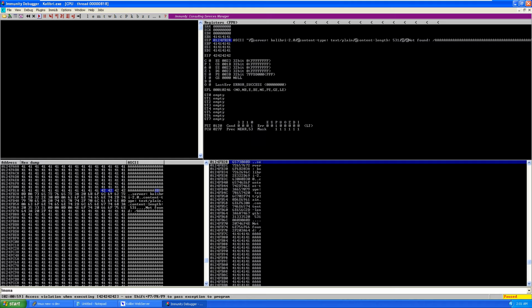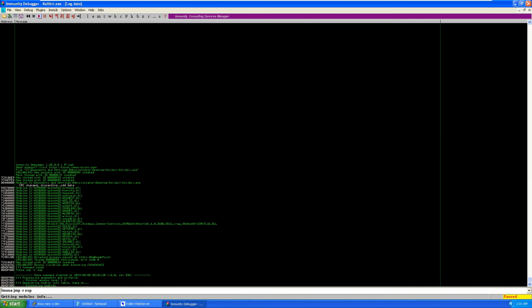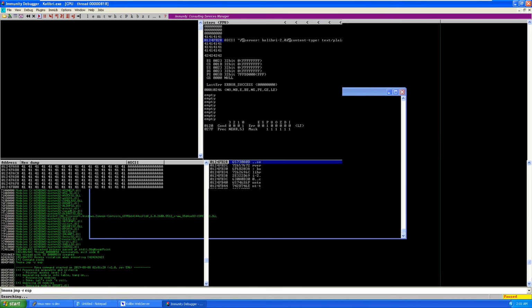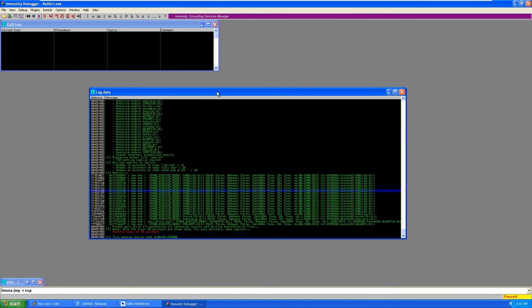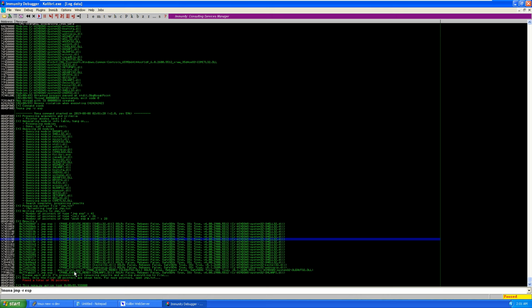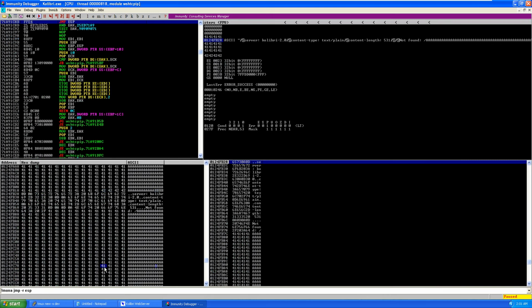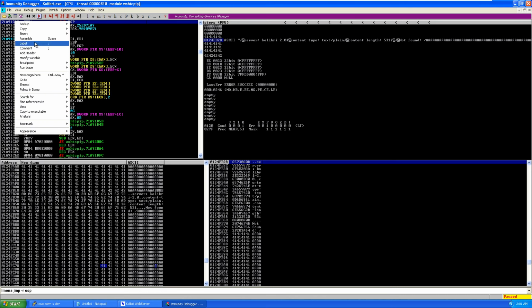So I'm going to use Mona to find a jump ESP in a DLL that we have access to. So I'm going to do this command, and Immunity Debugger is weird, so it's going to do all this stuff. And let's see, this looks like a good one. And here we go. Need to copy that instruction.